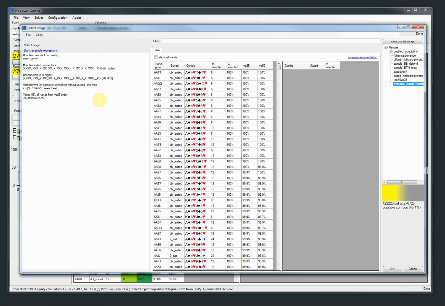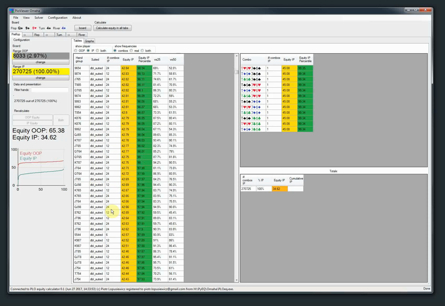But after that, maybe I am going to sort it by equity. So ace king is actually the best because we block all other aces, right? So once we scroll down, we can see here is a big drop from ace king 6 offsuit to the best hand, which is not ace, that's 10-9 7-6 double suited, and this has 45% equity. Yeah, so this is something to keep in mind, and you can see those hands and see which ones are the best, which are worst. This is, I think, interesting.